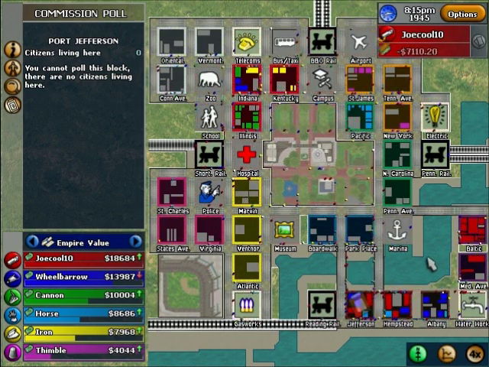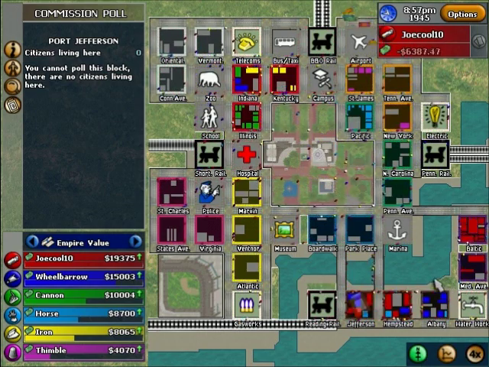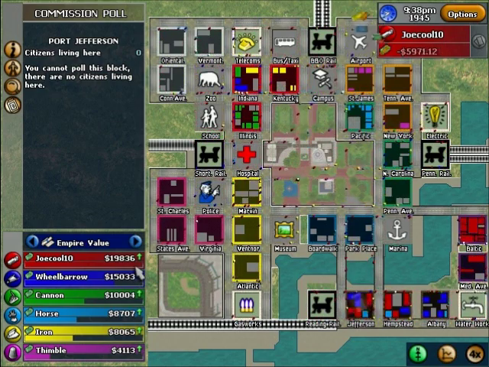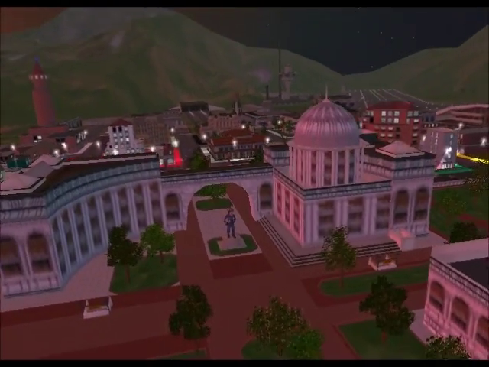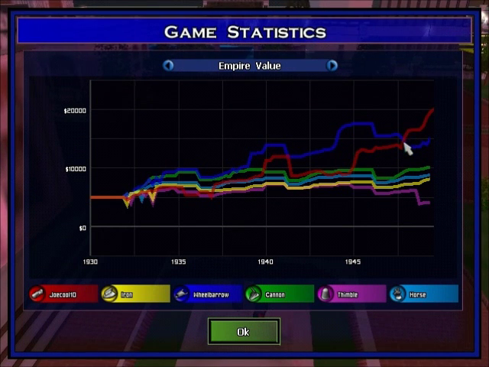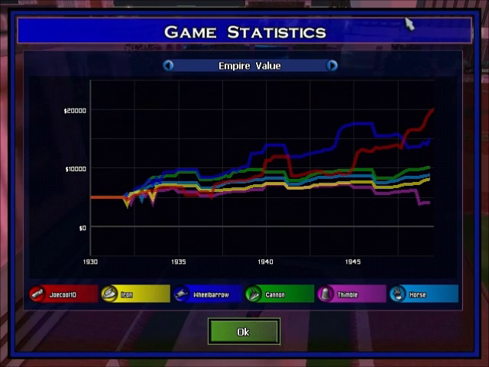As you can see, we're making buckets of cash, and the reason for that is because we own successful night businesses. As you can see, we already almost have the empire value required. We might even get it right now. Actually, yeah, we just did. Yep. Yay, we won. As you can see, not bad. See, right there is where I took over Wheelbarrow stuff, and then I just shot up from there.